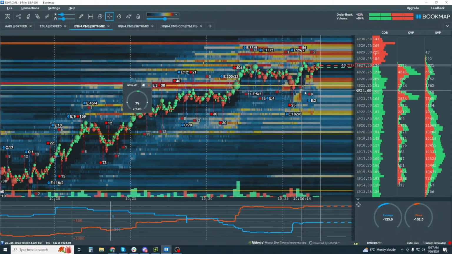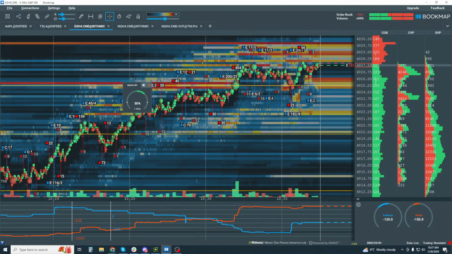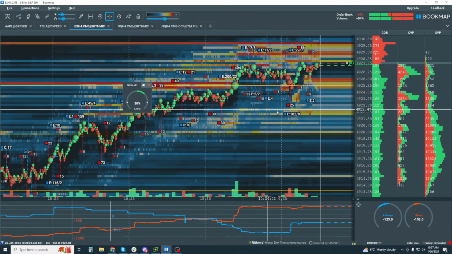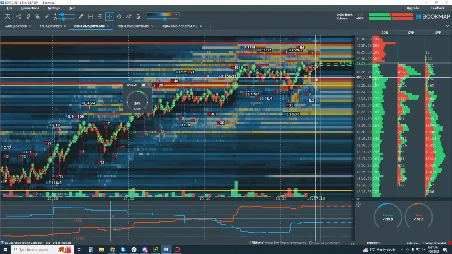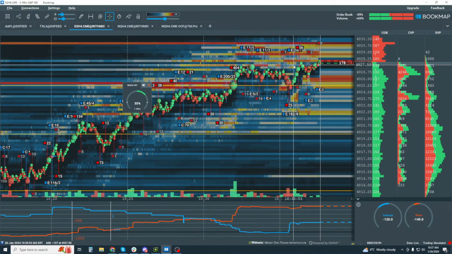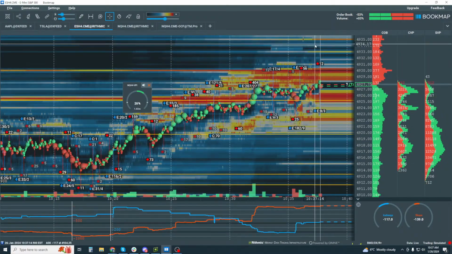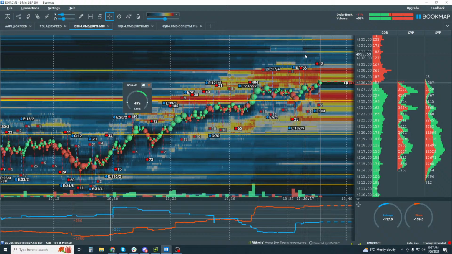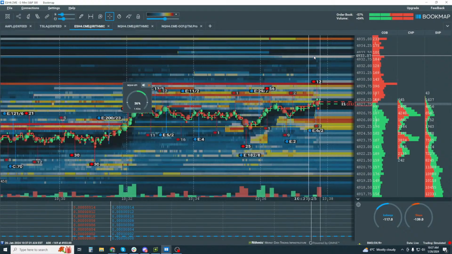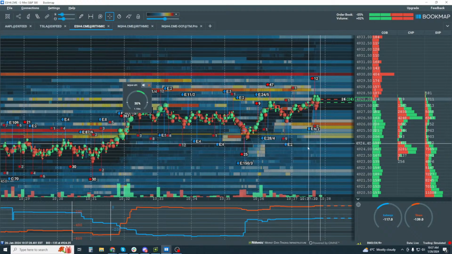It was a really good level because it traded into it and then through it. And once it's through that wall, it's got a lot of potential for a continuation move to the upside. So they're just playing around at that call wall area right now.